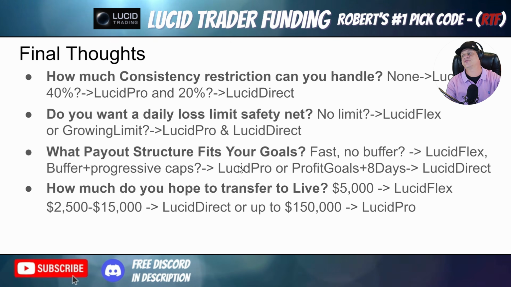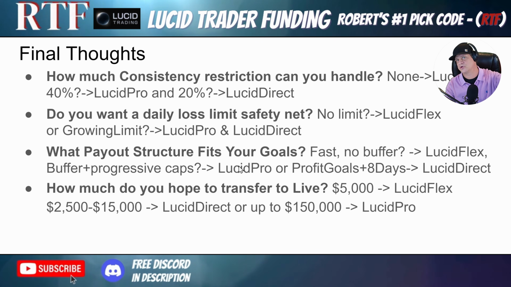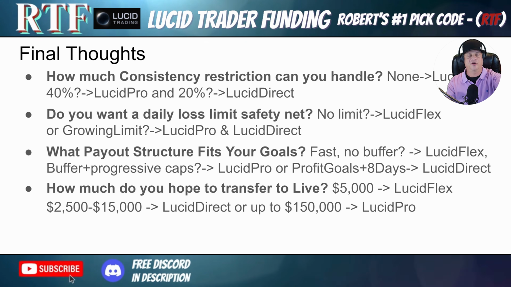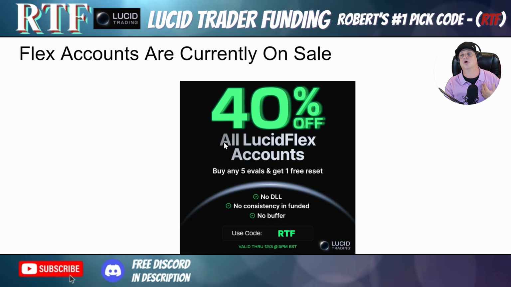How much do you hope to transfer to live? Is it like $5,000 per account? Or do you want to try to transfer the maximum amount you can, which would be $150,000 with LucidPro? Those are things to consider as well. Now, I'm personally going to go with the Flex accounts. I'm going to do the LucidFlex account.